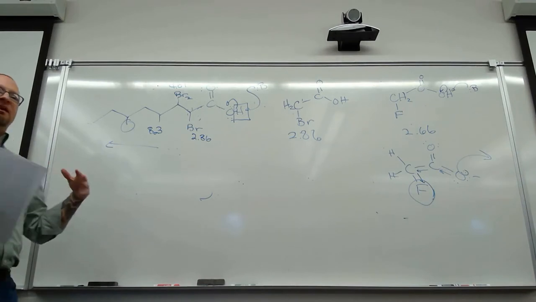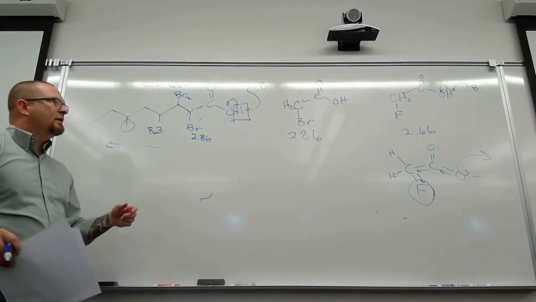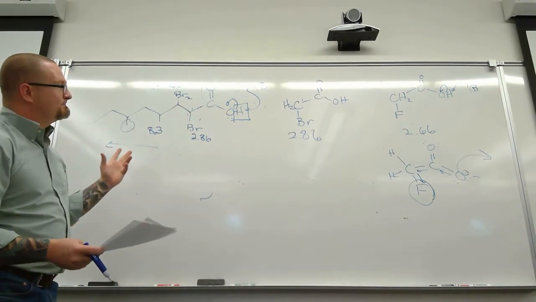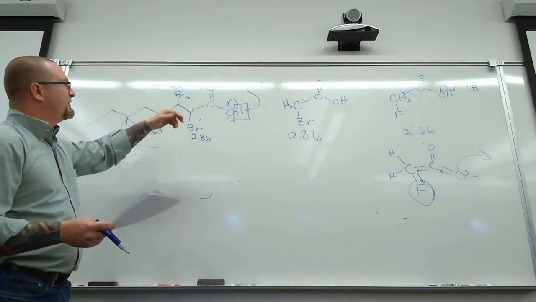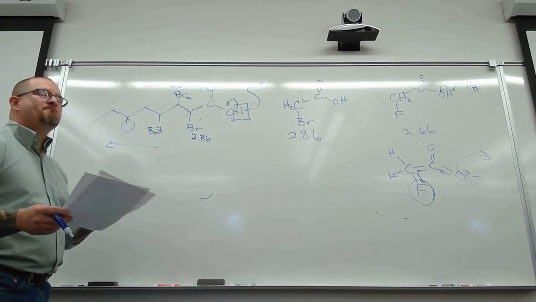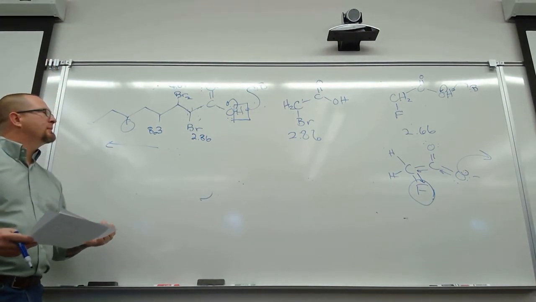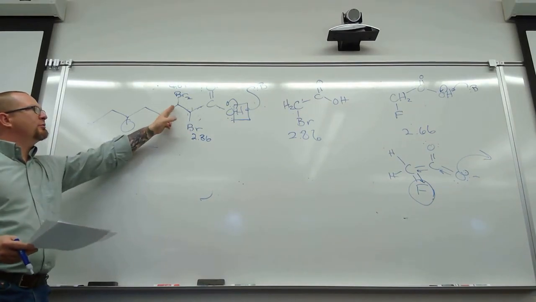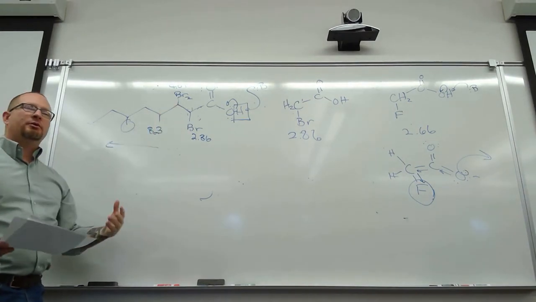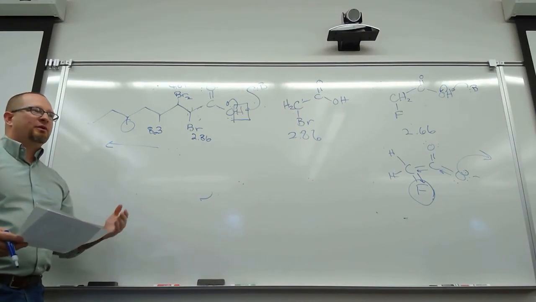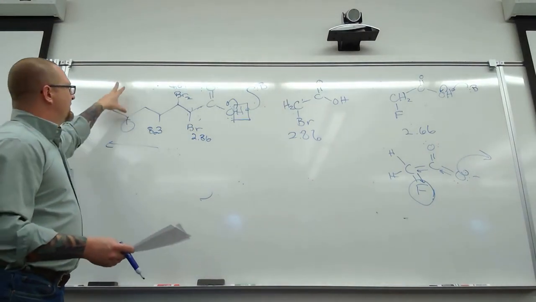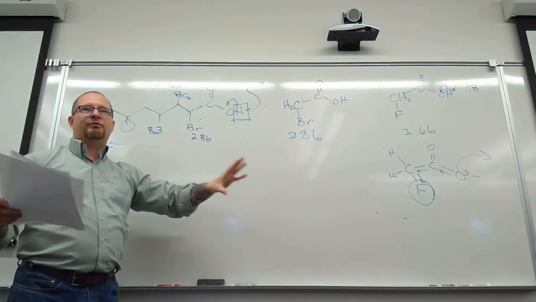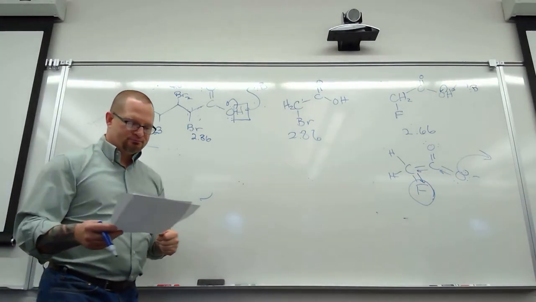So inductive effects have a limited range. You can see it at 4 bonds, you can see a little bit at 5 bonds, because 4 is still more acidic than 4.76. But it starts to get very negligible after we get to this position. So don't try to rationalize. If you see an electronegative group way over here, and you see a change in pKa over here, there's something else that you have to use as a rationale.